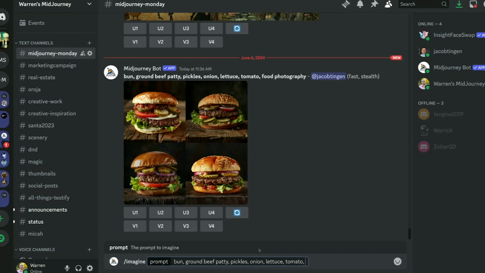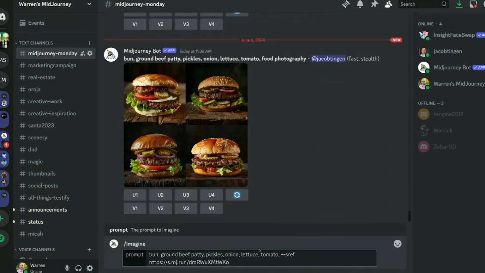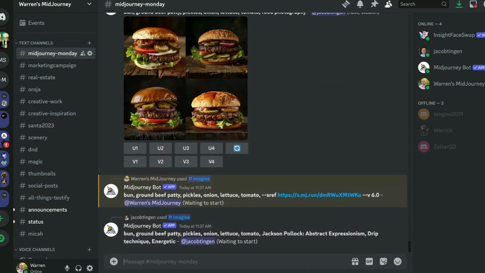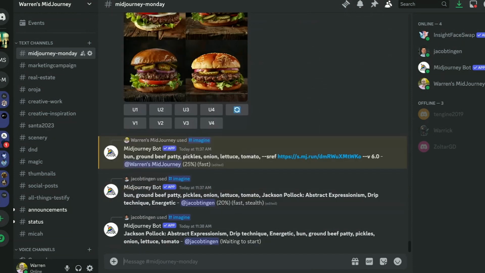And in my photography, I want this to adhere to Salvador Dali's melted clock style. So here I've got my style reference, the sref parameter, and I've got this URL that links to an item that I've already put into Midjourney and have that link for.